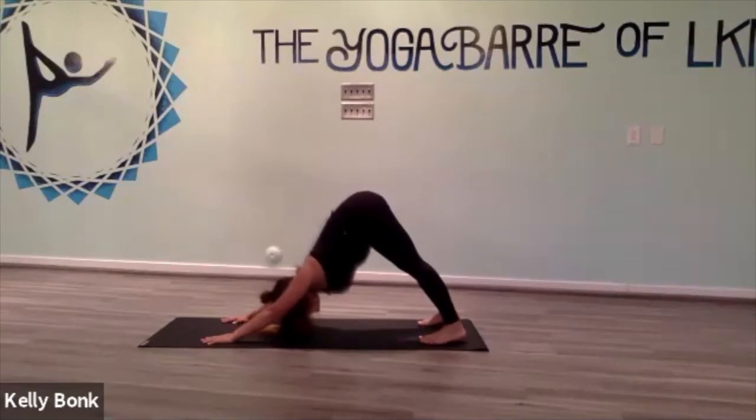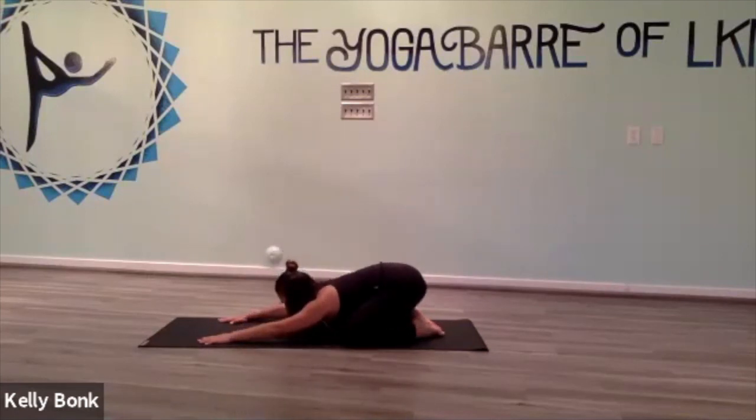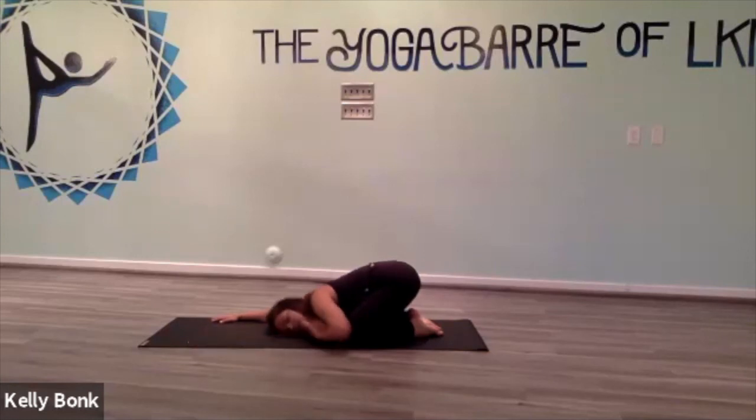And again, we'll find our child's pose. So knees come to mat, toes come together, sinking the hips back. Take a few breaths here to reset, realign, focus your mind.